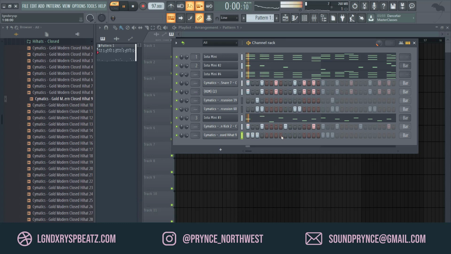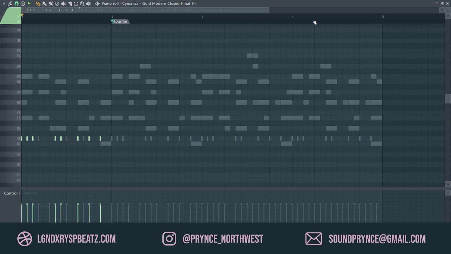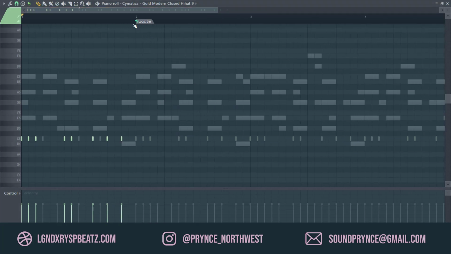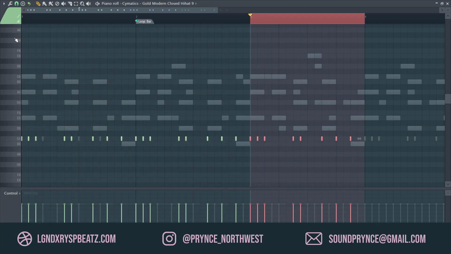So I make a groove, so just make whatever. There's not really a strategy to it. It's just make a groove with your hi-hat, and if it fits the beat, if you've got the right idea. So once you've got that groove with your hi-hat, just a nice quick basic hi-hat groove, what you want to do is duplicate it. So duplicate it, duplicate it, duplicate it.